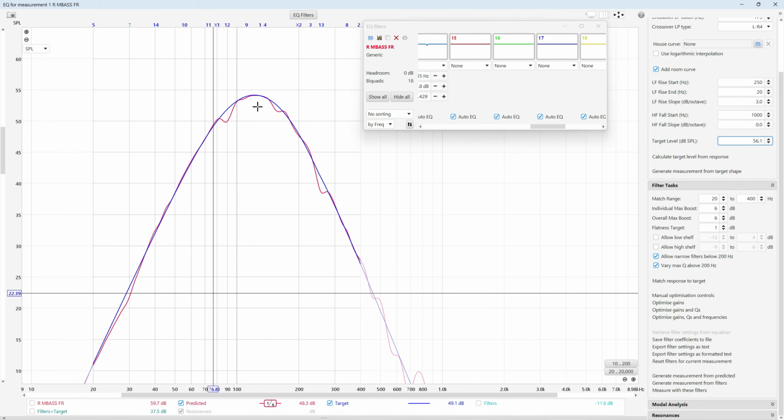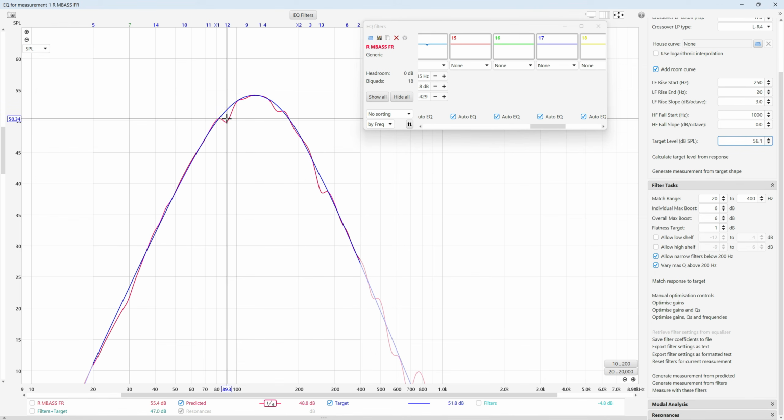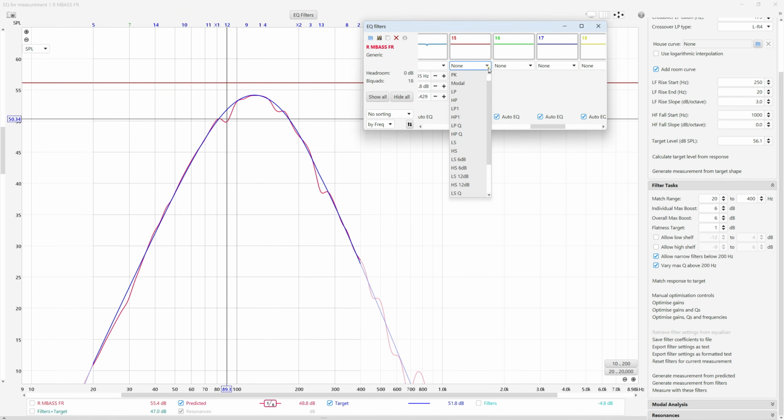We're not doing anything else. And let's throw a PK filter in at 89, something like that. So 89. Let's give it a 3 and a pretty narrow Q of, let's say, 12, right? Something like that. And that's probably a little bit too much, so let's say 2.5.